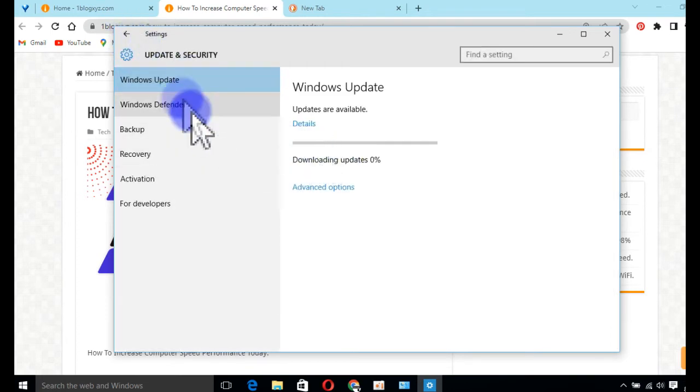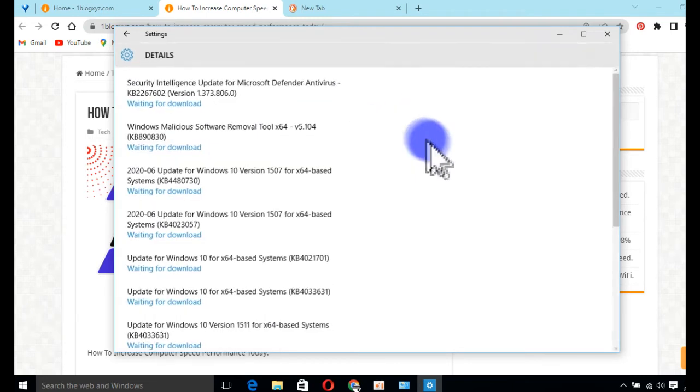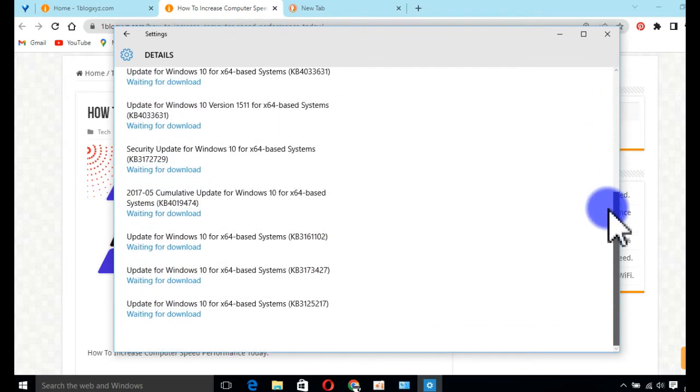They automatically get updated from the back end. So make sure that you come to this section and check if there are any updates available, because here you can see that for me, they say updates are available because I've checked for updates. So when you check for updates, if updates are available, you are going to see this notification that says updates are available. Click on details and they will give you all the available updates that you need to install.